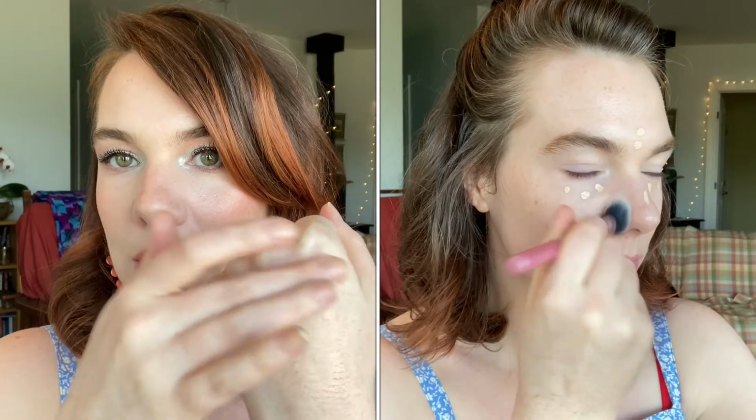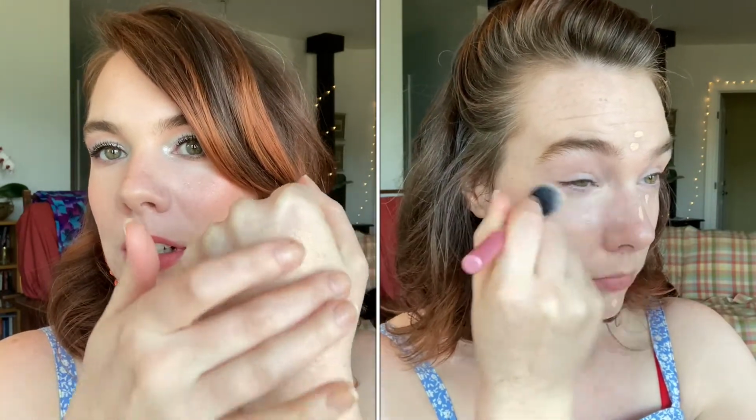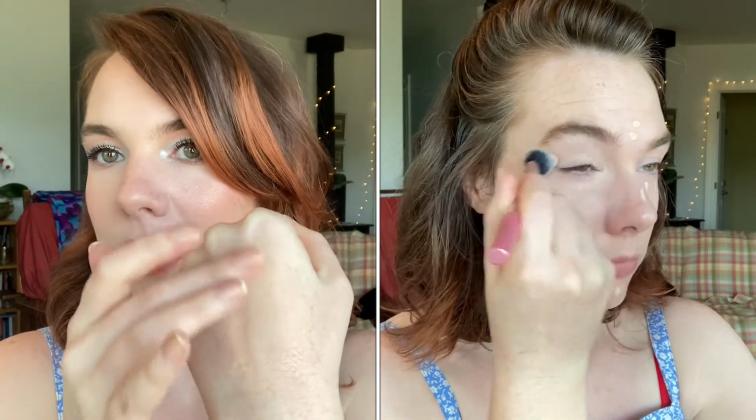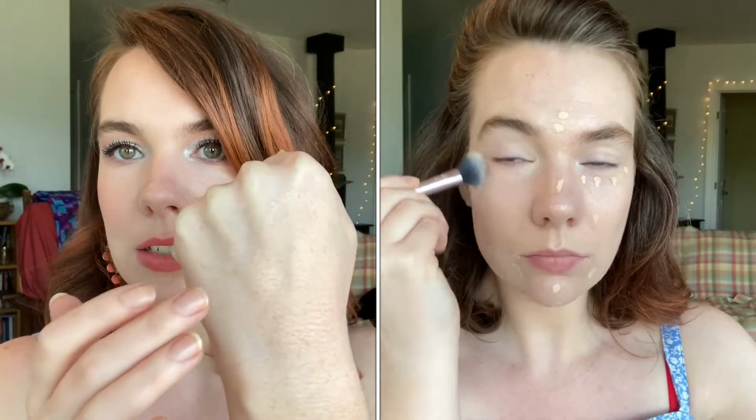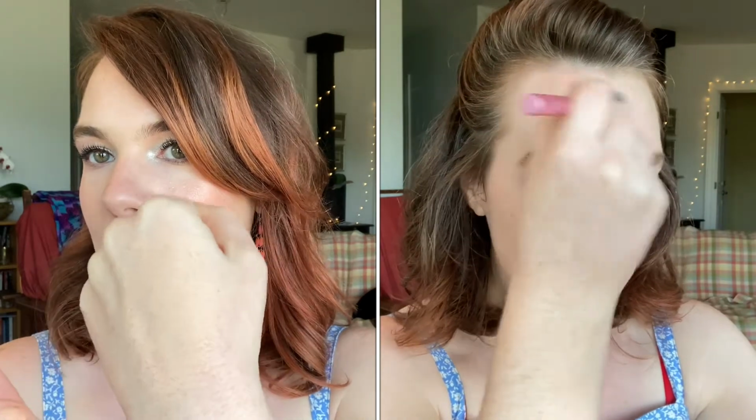And the finish is a really beautiful, very soft, natural matte finish. I might even just call it a natural finish, but it does lean a little bit towards the matte side. But you can see how easily that just blended right into my skin right there. And you can see a little bit of a sheen, but once it dries down, that kind of goes away and it just looks like beautiful, smooth skin. I find it really does smooth and it kind of blurs everything a little bit too.